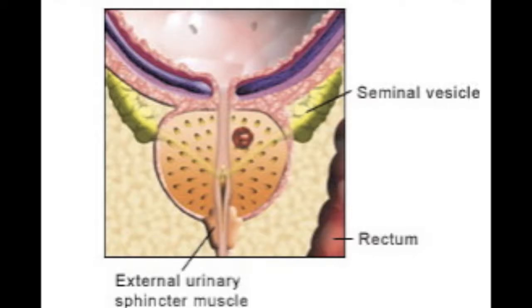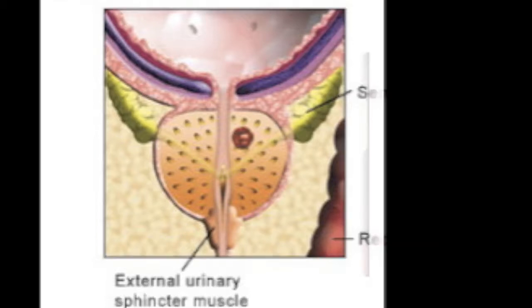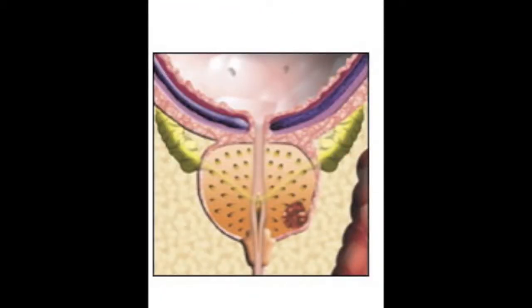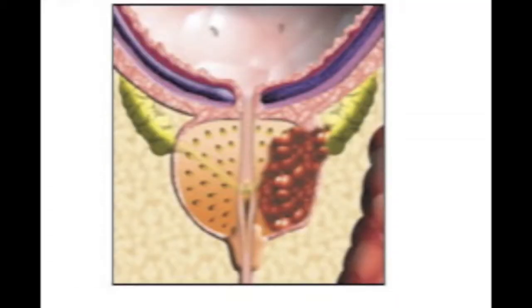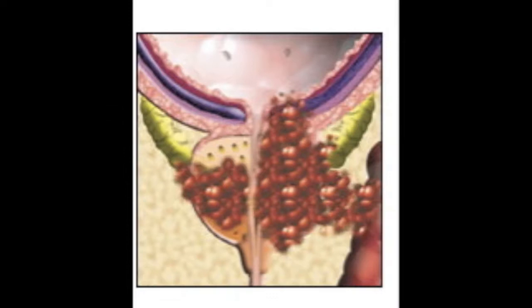Stage 1 is when the cancer is most likely to be cured because it is small and contained. Stage 2 is when the cancer spreads around to the surrounding tissue, and Stage 3 is when it spreads into the lymph nodes. The last stage, Stage 4, is when the cancer is most likely not curable anymore because it has spread to the rest of the body, making it almost impossible to get it all out.